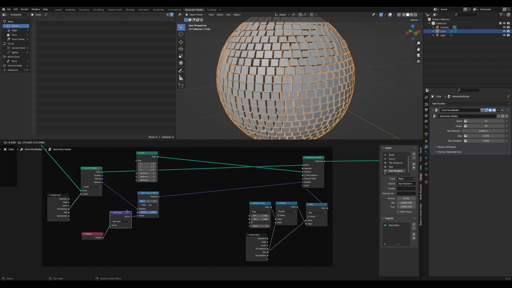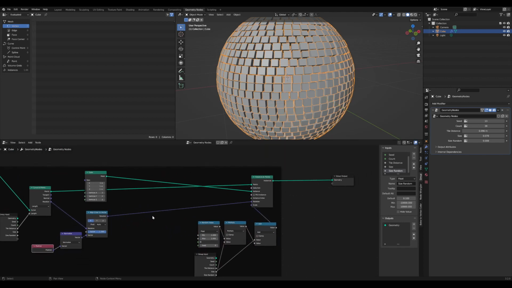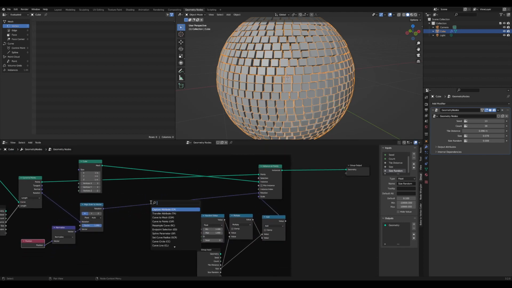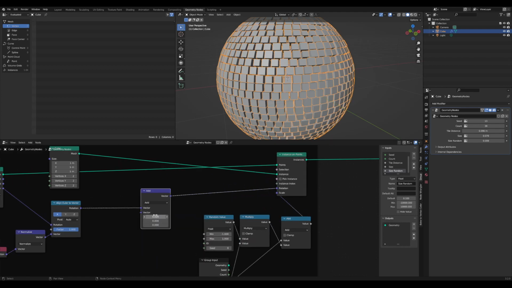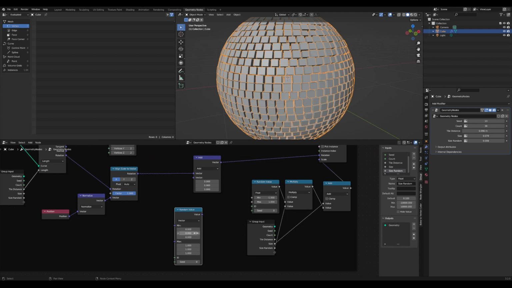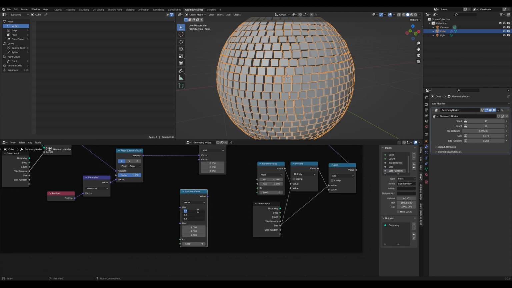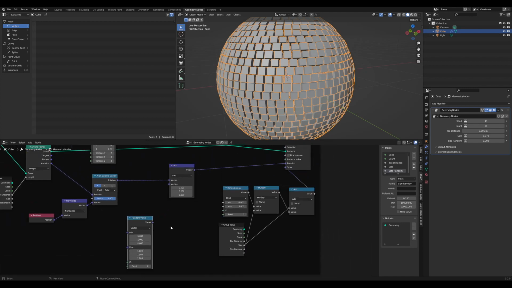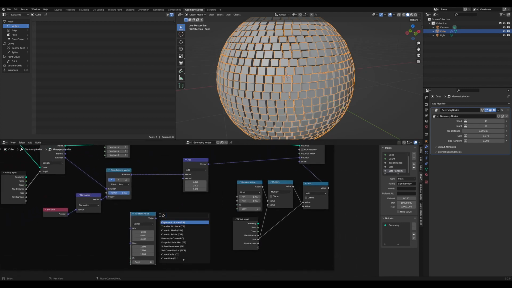In this case we simply can add a random vector to our rotation. So take a vector math node, set it to add, and then we take another random value node, set it to vector, and also I put it at -1, and then we take a scale node which is similar to a vector math multiply node.